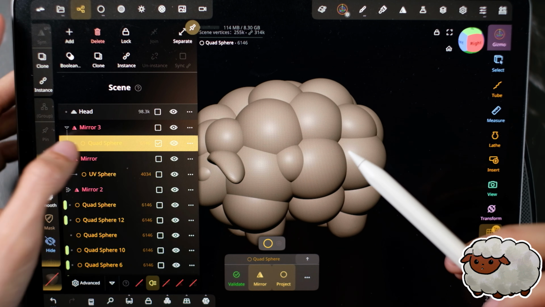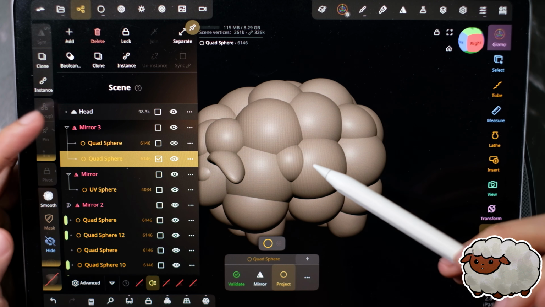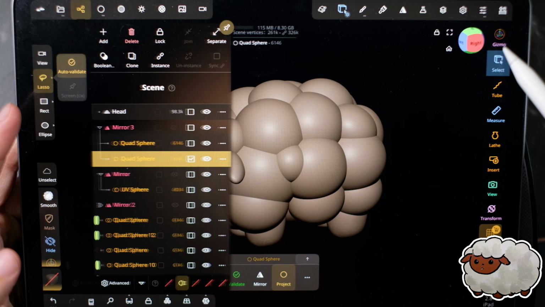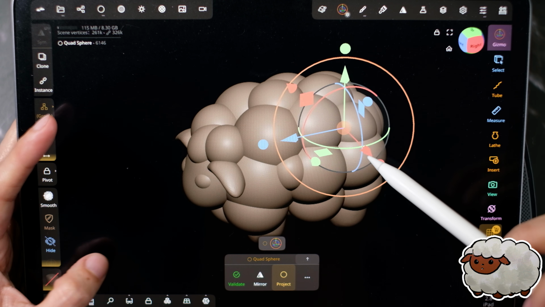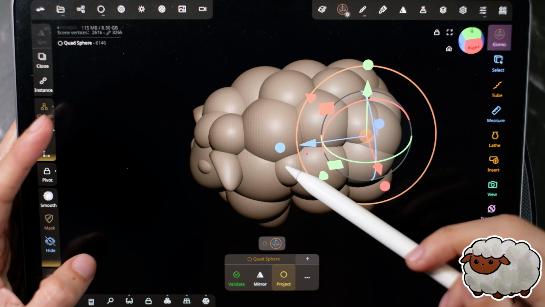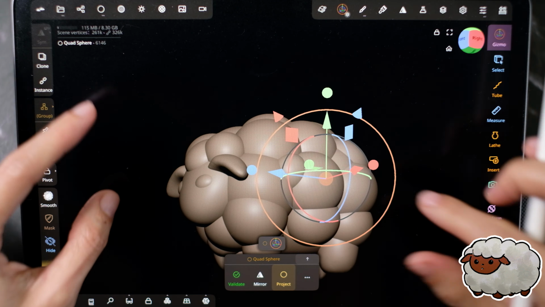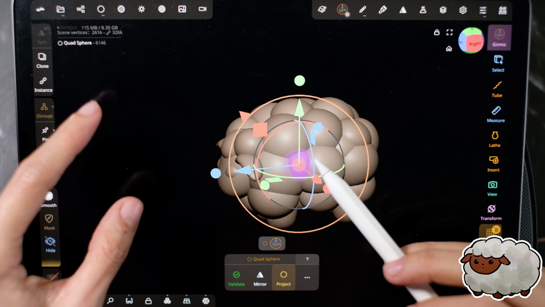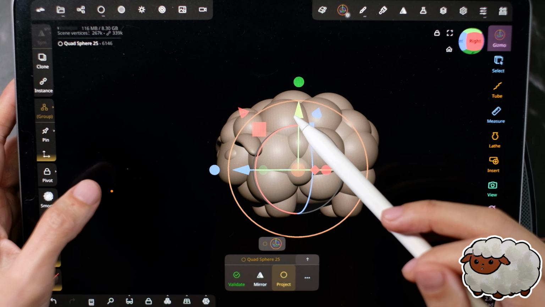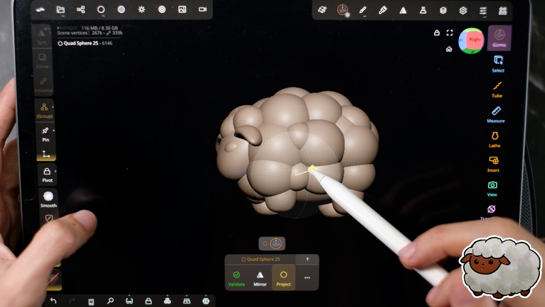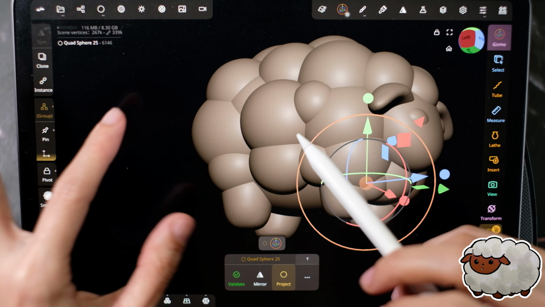Then we can add more spheres. So let's add one more sphere. And then switch to gizmo and switch to select and back. It just adds those craters that I don't really want to have. But once we merge this, I'm thinking it will look better.